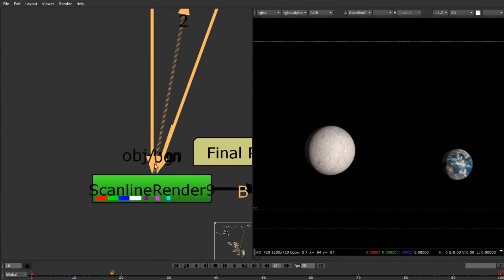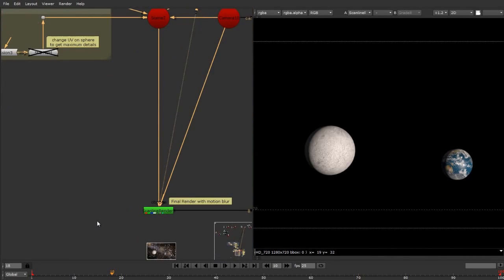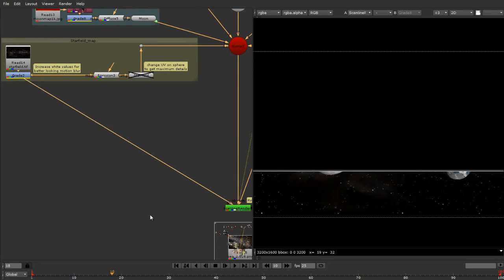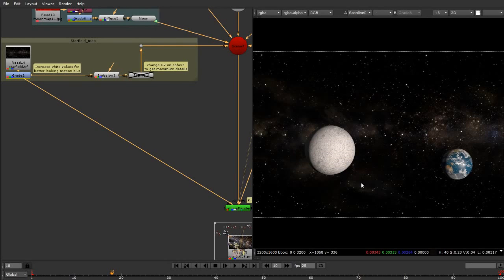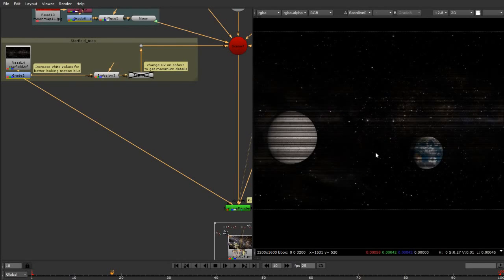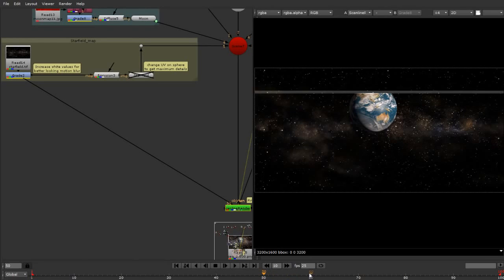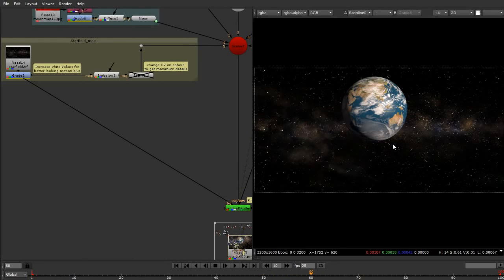As you already know, the scanline renderer already has this BG node, so I can go ahead and take the BG node and apply it to the star field which I have. Immediately I get to see this result. But of course, when the camera is moving, you'll see the background is static and it doesn't look very realistic, because with a static background it doesn't look like the camera is moving, it looks like Earth itself is moving.